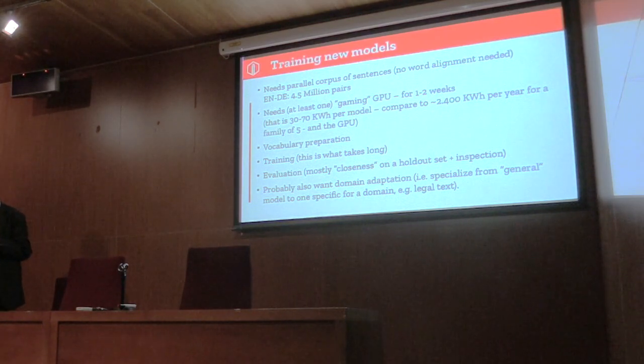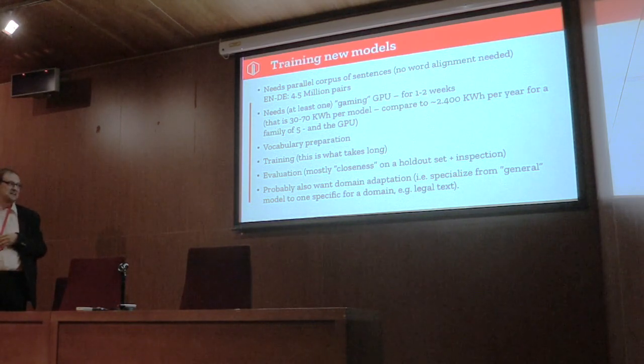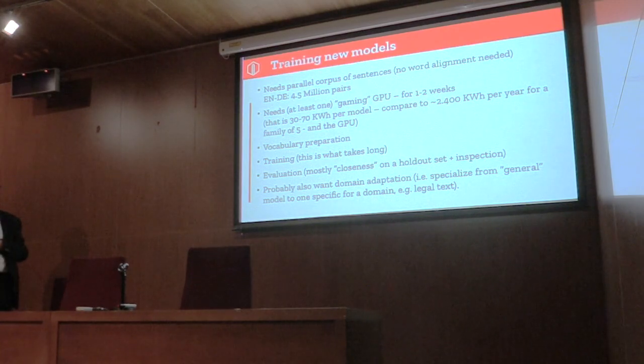And this is one of the weaknesses. So to train one model, you run a GPU for 2 weeks, and this takes 150 to 200 watts. So you've spent 30 to 70 kilowatt hours on training the model. And if you compare this, I have three children, and my wife and I, and my GPU take about 2,400 kilowatt hours per year. So if I train 10 models, my wife will ask me what's up with the electricity bill. At least it's green power, but nonetheless. And actually, I would like to work a bit to get this down, maybe halve it or something like that. Get it down to a quarter.